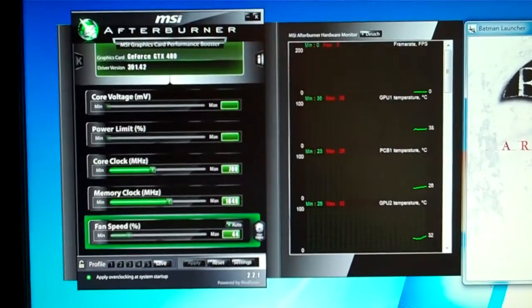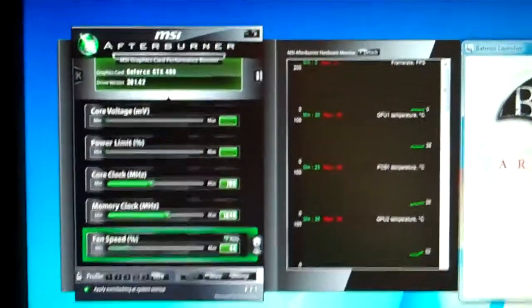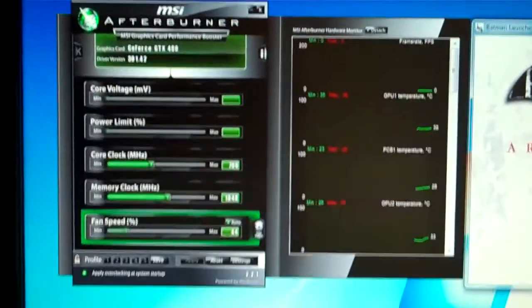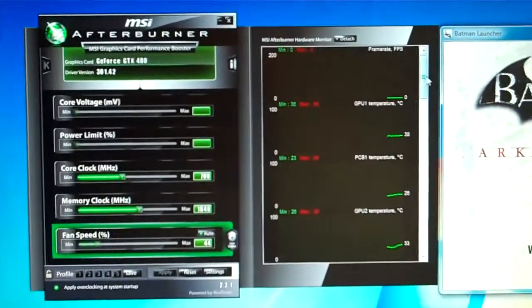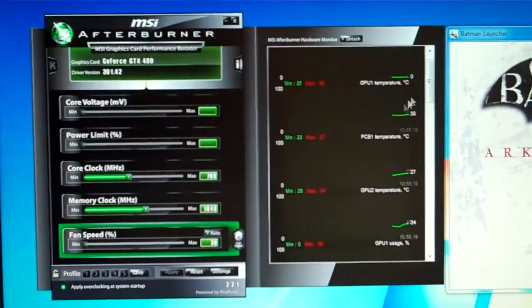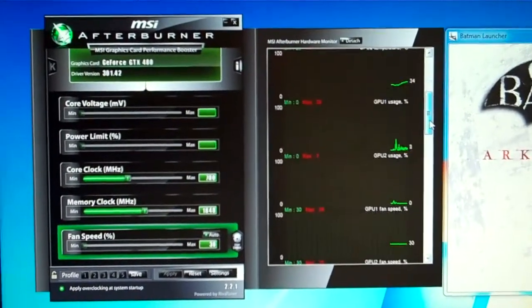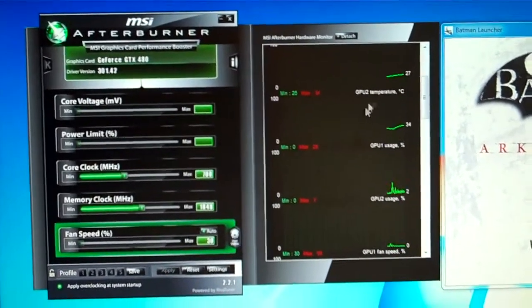Really quick, I just wanted to make a little video for you so you guys can check out my setup here with the EBJ GTX 480 with the EBJ GTS 450 free performance boost. So you can see over here in my computer, I've got the GTX 480. That's my first GPU right here. And then we've got my GPU 2, which is right here as well.